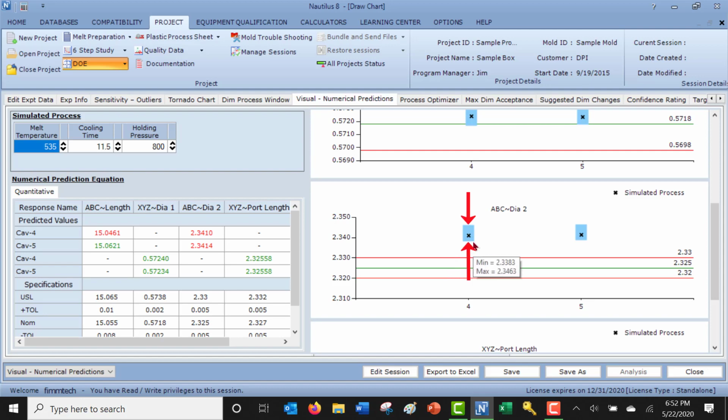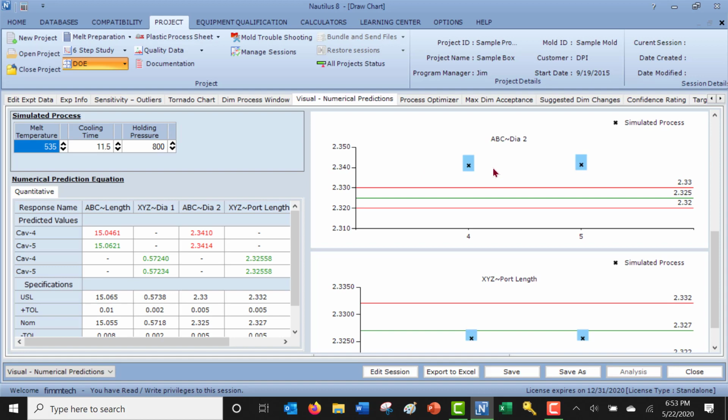Because remember, this column that you see is the extent to which a dimension can be changed within a cosmetic process window. If I go out of this window, I'm going to have issues with flash or short shots, and therefore in this case, it's very clear, black and white, that you must change the steel on the mold or the product specifications, but nothing can be done with the molding process.